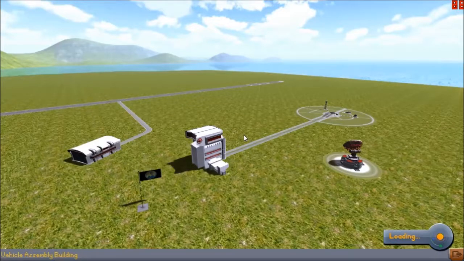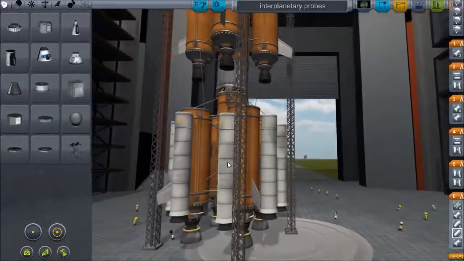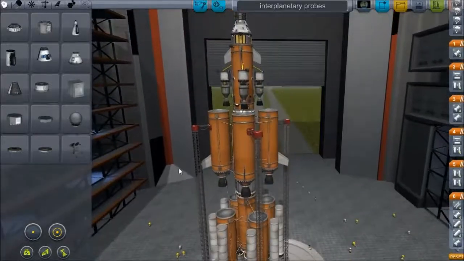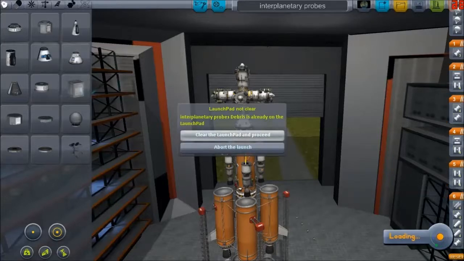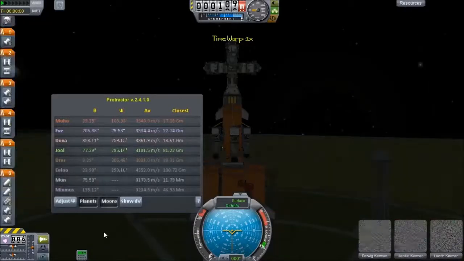So go into the vehicle assembly building, and then this is the ship I used to launch to orbit. And actually, I think I just used this ship right here. I just put another one on the launch pad and put it out there and use the protractor mod, because when you're on the launch pad, you can go up to maximum time dilation, I guess is the proper term.